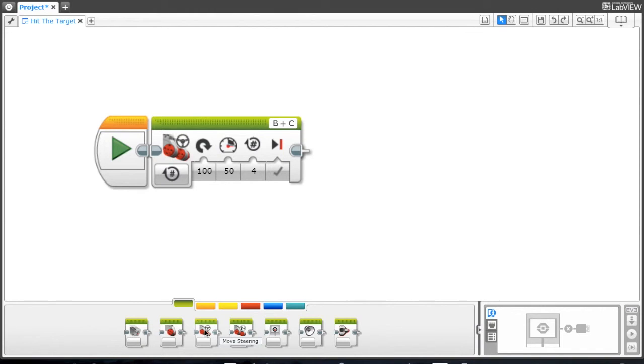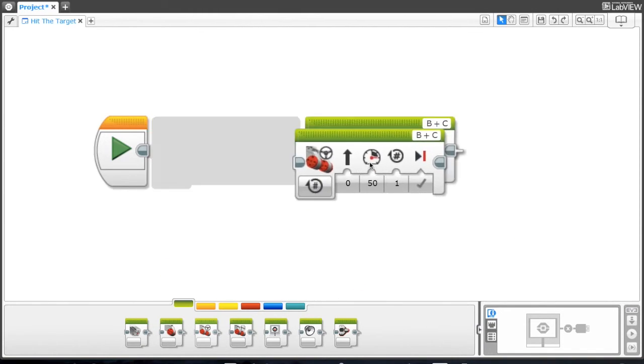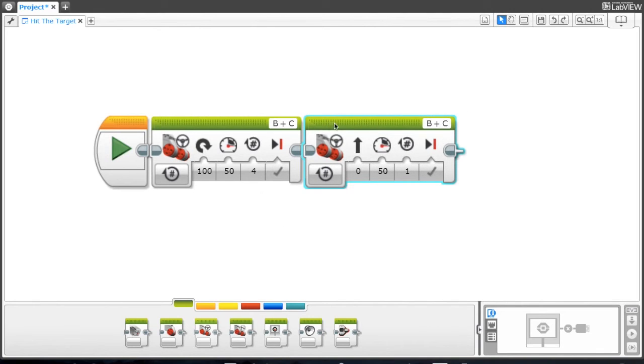Move forward or drive forward and hit the target, that second tape. So for the second one, we'll leave it on for rotations. You can do it on for seconds or degrees, but we're going to have on for rotations. This time we don't want it to turn, we want it to stay straight. And I think we should increase the power to 100 this time. Again, we're going to have to estimate with our team members how many rotations of the wheels is enough to get us exactly on the target. I'm going to guess again 4.